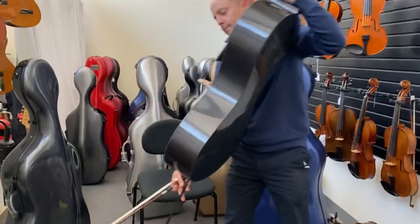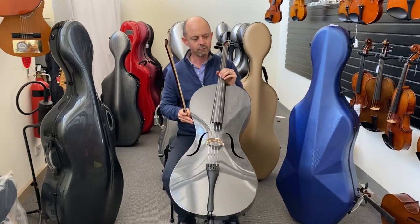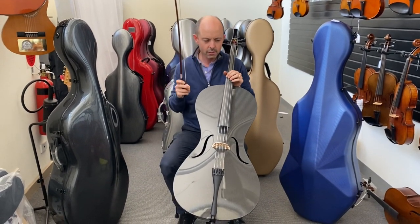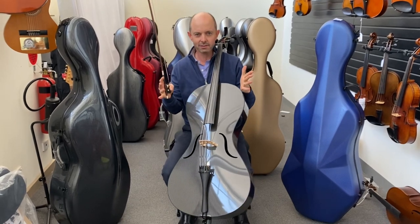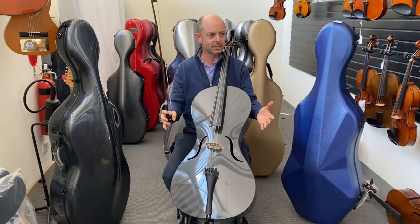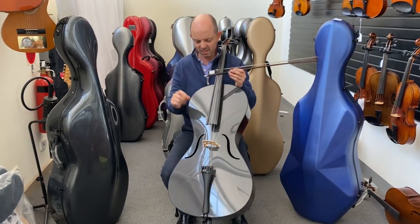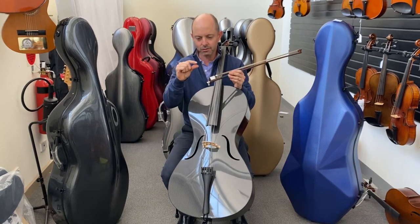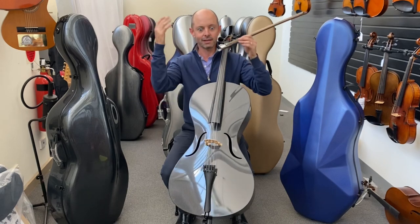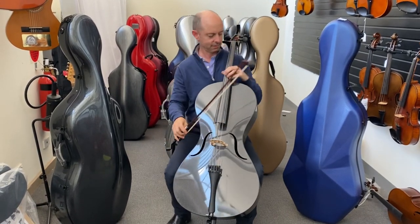Carbon fiber one. It says on the website that they're very light, and it's actually similar weight to the J. Haide one. Often better quality cellos are usually slightly lighter. Real basic student cellos can be really thick and heavy because they're using wood that's not so good. They can't make it super thin, otherwise the wood might just break. And so they make it really thick and then it ends up being really heavy. So yeah, these are about the same sort of weight. All right, I'll give this one a try.